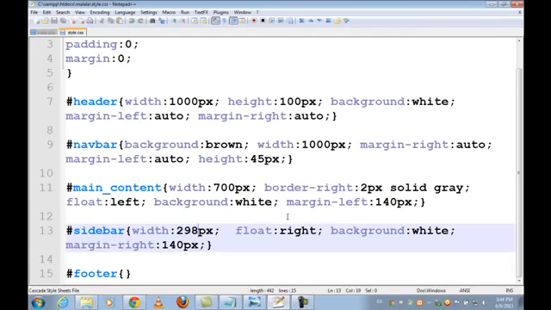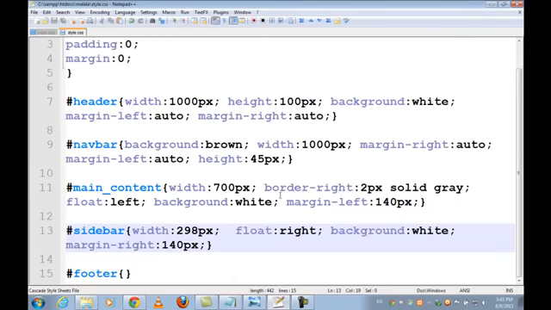And if you want these two elements, the sidebar and the content area, to appear, right now, because we haven't yet worked on our PHP styles, you need to add height for them.